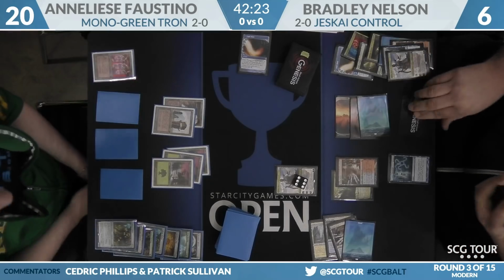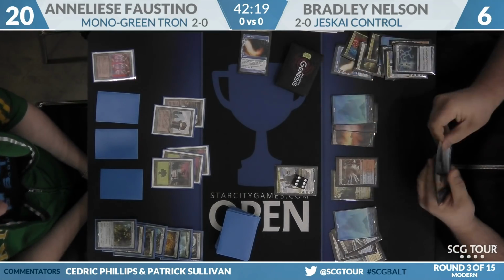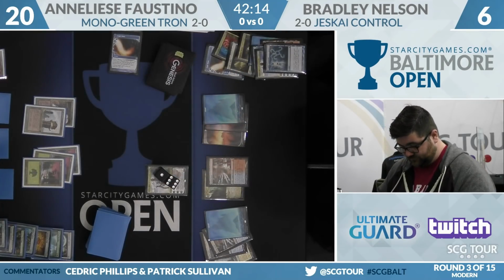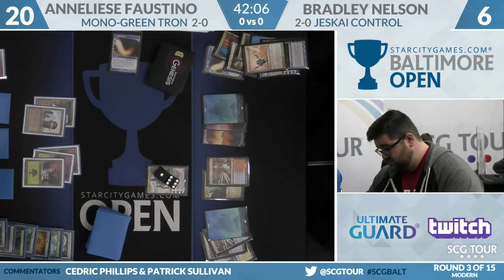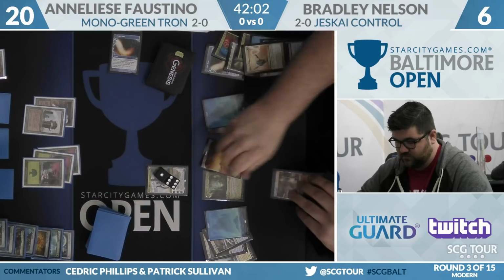Nelson's actually going to stunt Annaliese's development by bouncing that Urza's Power Plant and drawing a card. A play I actually like quite a bit there. Yeah, try to leave her where she only has 1 unique Tron piece in play. So she's at the minimum 2 turns away from reassembling Tron, and that gives you a whole bunch of turns to draw extra cards, find another Field of Ruin perhaps, and prevent Faustino from resolving anything of significance.